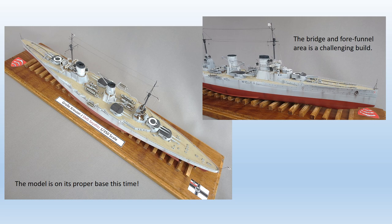The bridge and fore funnel are a complex area involving a lot of etched brass work and some careful painting — time consuming and fiddly, but it looked good at the end. Watch out for those etched brass ribs that go round the outside of the funnel; they're a very tight fit and easily distorted. The wheelhouse and port/starboard lookout stations are made from folded brass, and I found gaps along some seams after folding — a thread of super glue gel addresses this well. The foremast's three radio aerial spreaders are over scale and were replaced with brass wire.